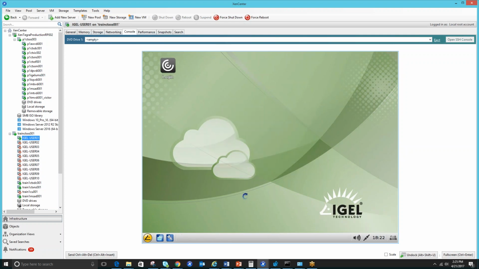So not only can it look and feel like a zero client, but it can be managed much easier and much better than a zero, even if you just use the local management concept. And in a minute, we're going to jump in and use the IGEL management server to do this.